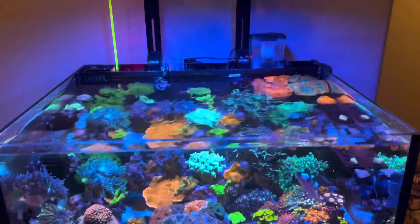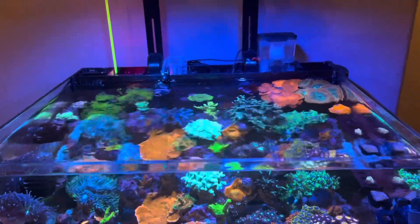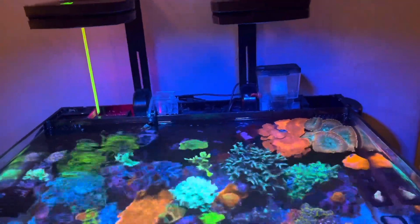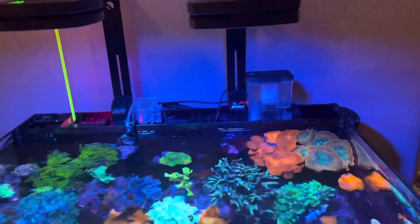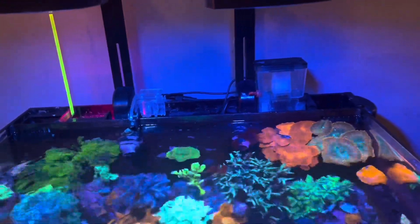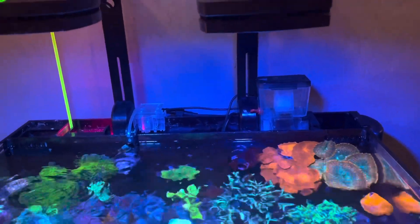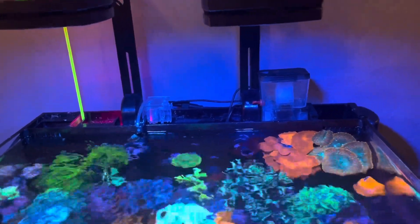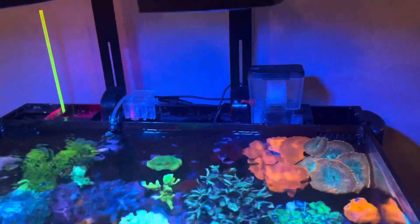In closing, this is the best skimmer I've come across. I've tried a bunch of different ones and this is by far the best for a nano tank. Maybe there's a better protein skimmer out there, but from my experience this is the best you're going to get, especially for 60 bucks. I've had it going for a year, maintained it only once. It doesn't take weeks to season like some other skimmers — this one worked from day one.